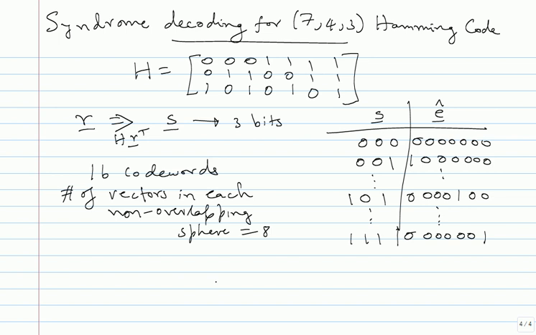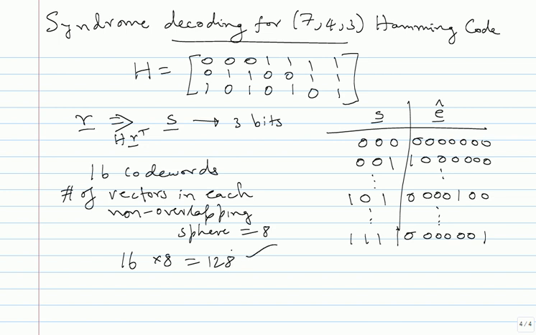Most of the codes we had, well, for the repetition code actually we had this property, but for other codes, we always saw there would be these non-overlapping spheres, but then also there'll be other vectors floating around for which you have to fight. Okay, here it turns out nothing like that happens. Okay, 16 into 8 is 128, and that's very nice.